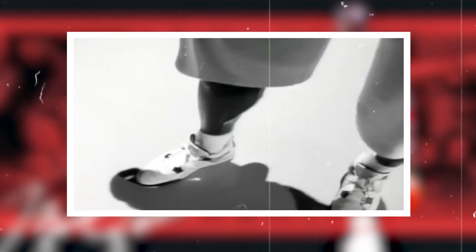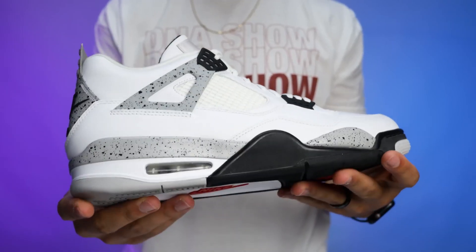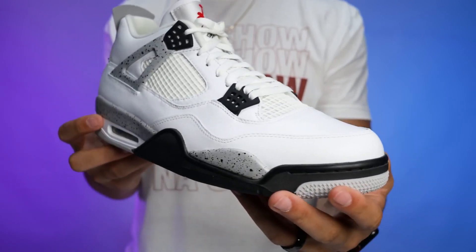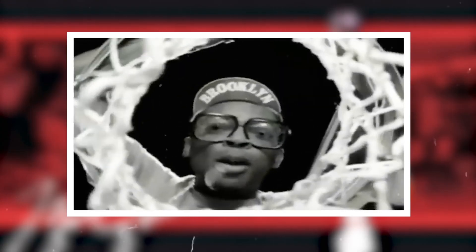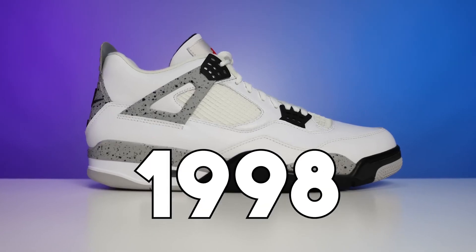Next up, a shoe that I think has snuck its way up over the past couple years. Don't get me wrong, it's a fire shoe and I have plenty of pairs in my collection — but I was kind of surprised by this one, possibly skewed by the voters. Coming in at second place: the Air Jordan 4. There have been a lot of factors at play — a lot of different models and prices being hiked on general releases over the past couple years, drawing huge demand. At one point during the voting, this was actually in first place, and I was really surprised.